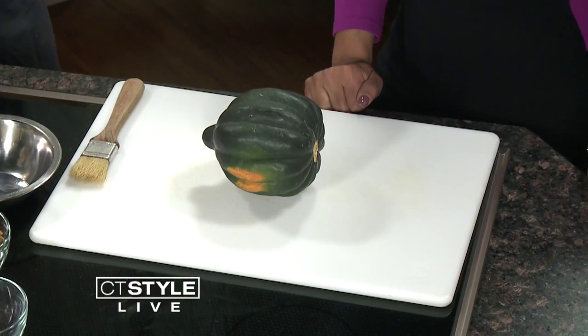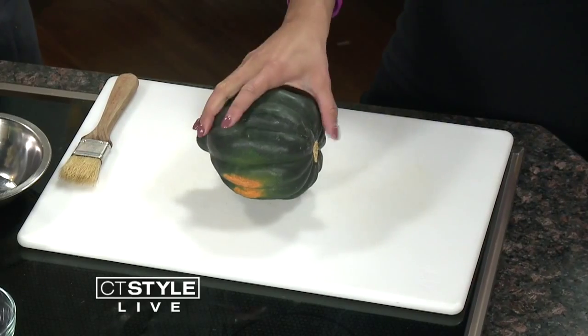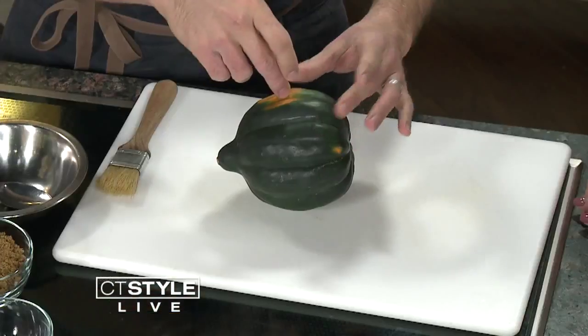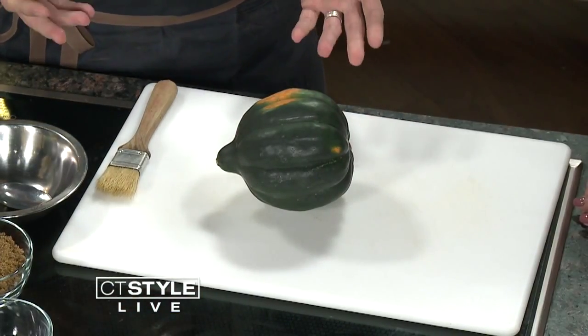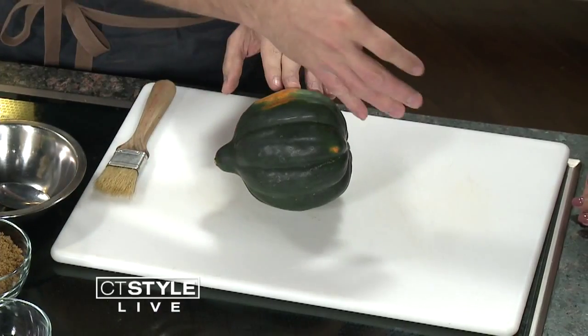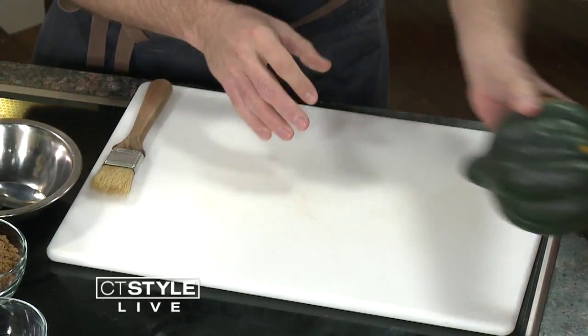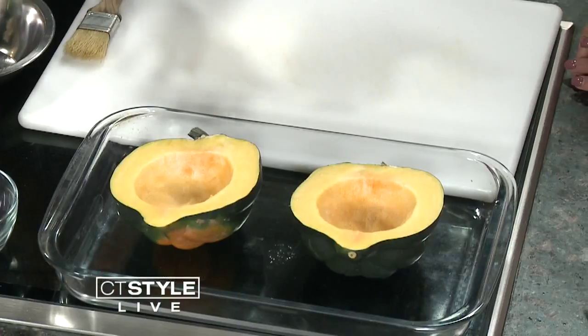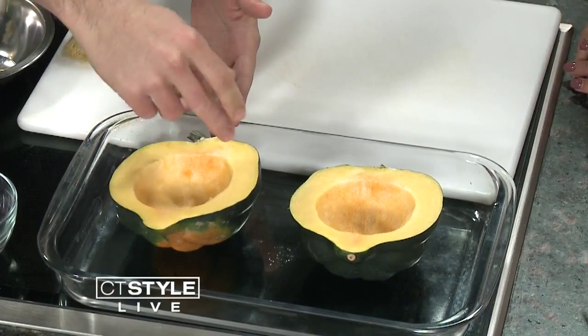What we're going to do is cut this in half, then make it with a vanilla bourbon glaze, roasted right in the oven. I'm a little intimidated by this at the grocery store — I don't really know how to cut it. Well, it can be a little awkward with the ridges. You want to find the biggest ridges and make sure that's down nice and flat. Then take your biggest knife and cut it completely lengthwise from tip to tip. We have one already pre-cut here. This is what it looks like on the inside after we've scraped out all the seeds — just take a large spoon and scrape out all the insides.